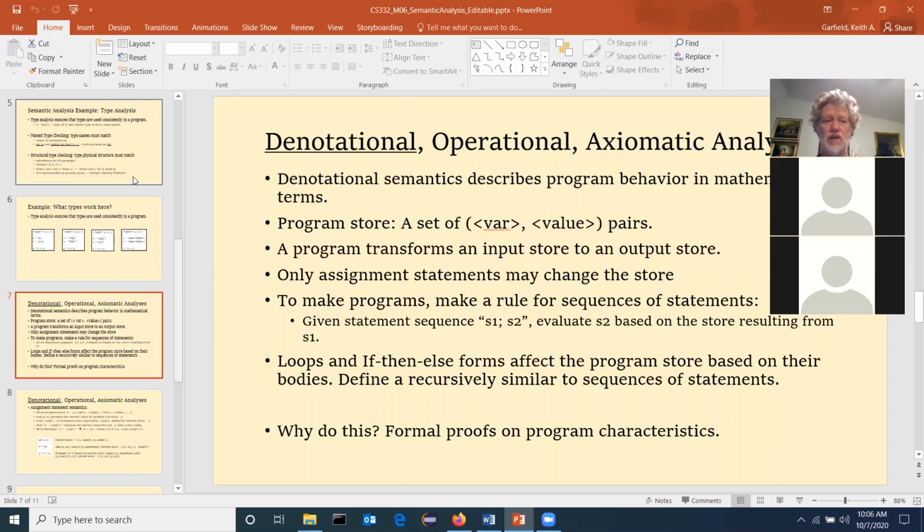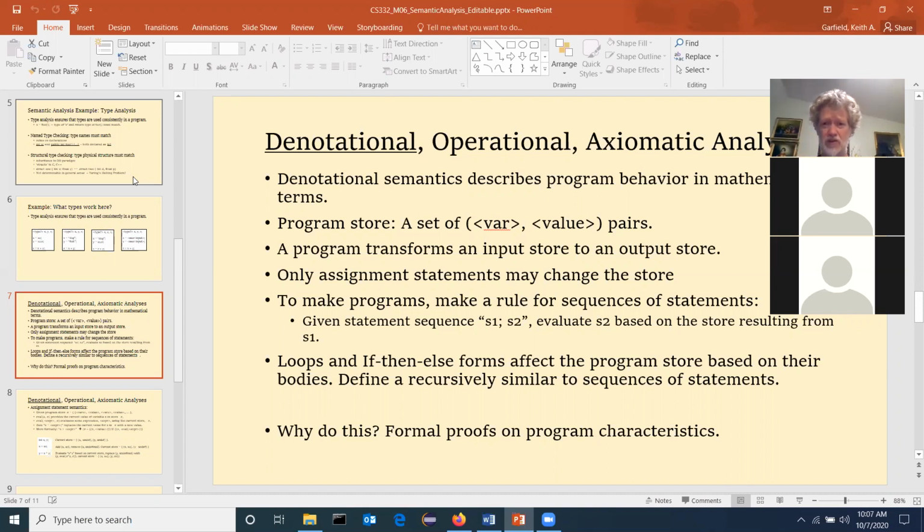And when you get to functional, which we'll do in a couple weeks, even that goes away and we don't really talk about memory at all. We talk about bindings between variables and values, where there's just this magical association between that variable and the value at any point in time. The program store covers all three of those. So this abstraction away from how the memory operates allows the denotational semantics to work across all the different programming paradigms.